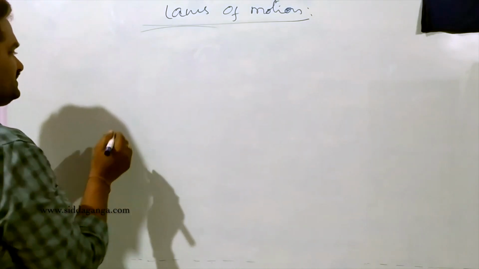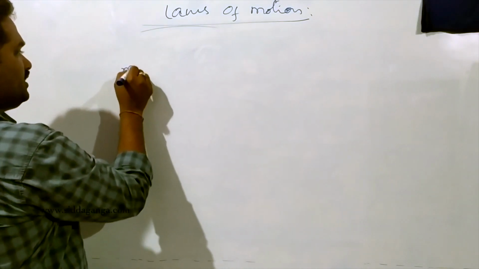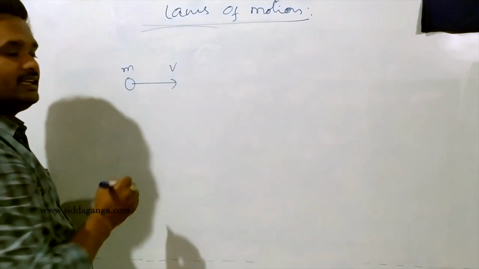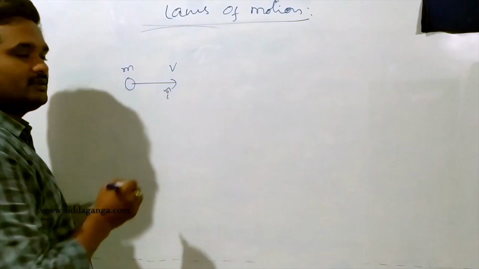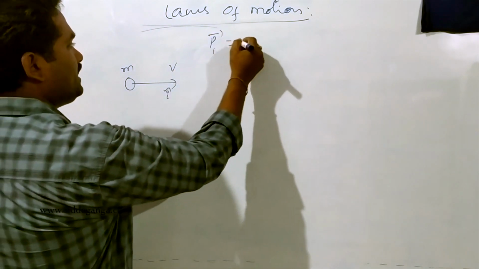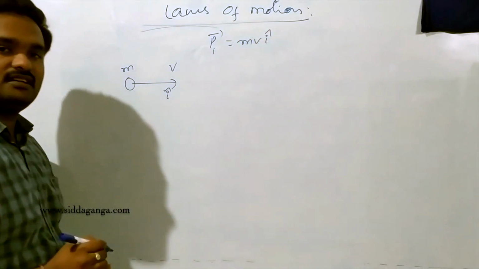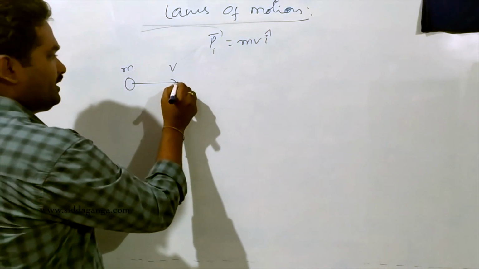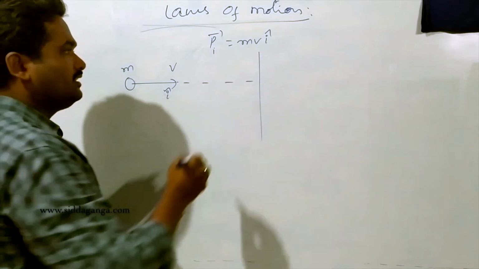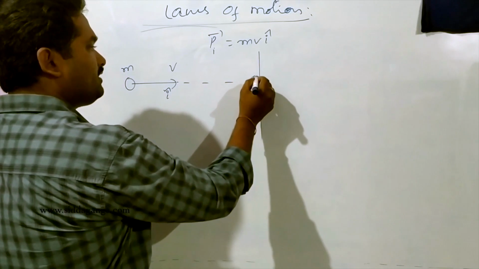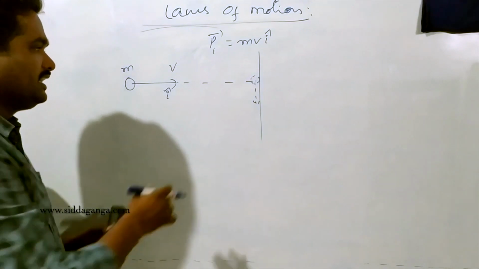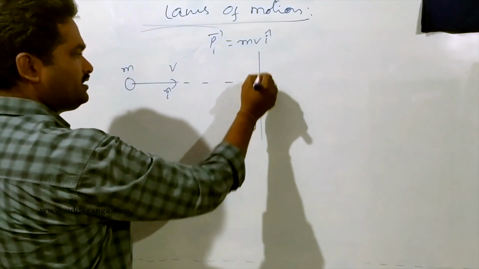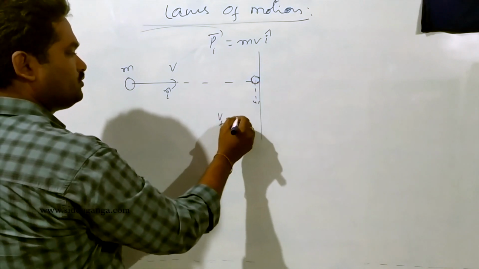Firstly, I'm going to consider a ball of mass m initially moving with some velocity v in the positive x direction. So the initial momentum will be equal to m into v into i cap. That is the initial momentum of the ball. As it is moving, let's say it is going to hit a wall so that it just falls dead there itself. After hitting, the ball is just like a free-falling body. Just after collision with the wall, what happens to its final velocity? It becomes 0.